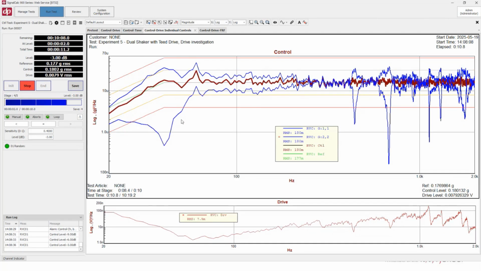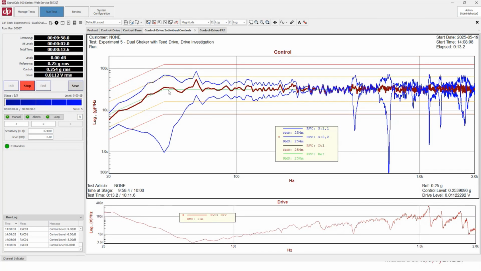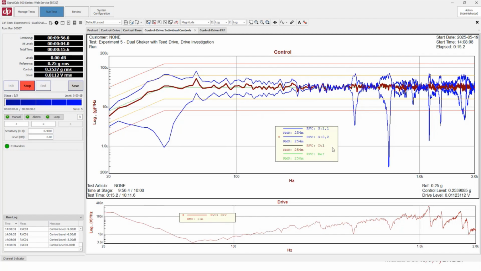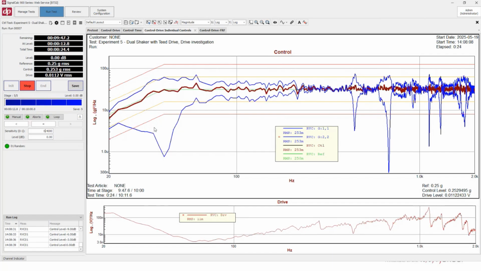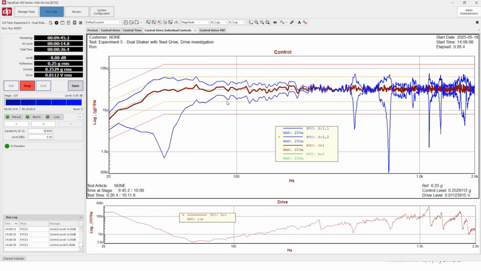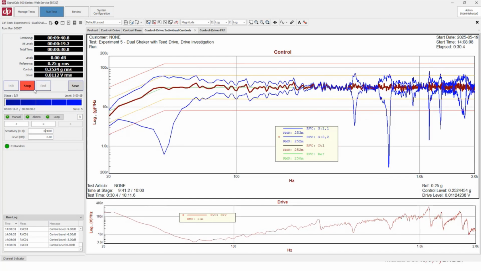And as we know, the two individual control accels are not going to be in tolerance, but the average of them is. And if we look at the drive level, it's about 11 millivolts of drive going into each of the two amplifiers. Okay, so we've got 11 millivolts of drive to get the average control of the two control channels within tolerance.